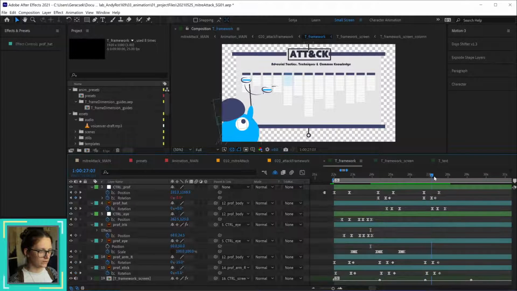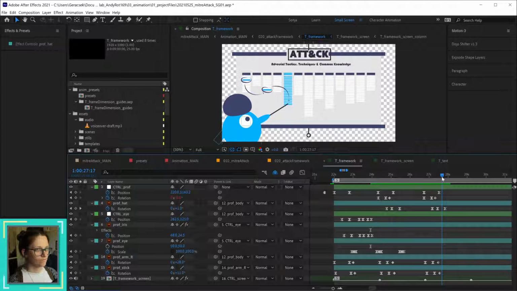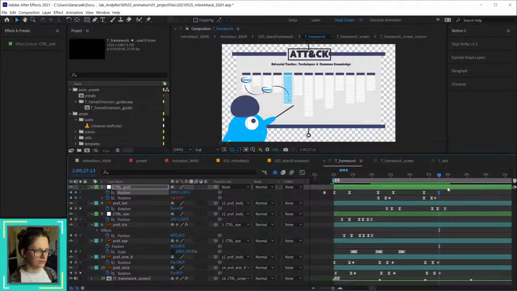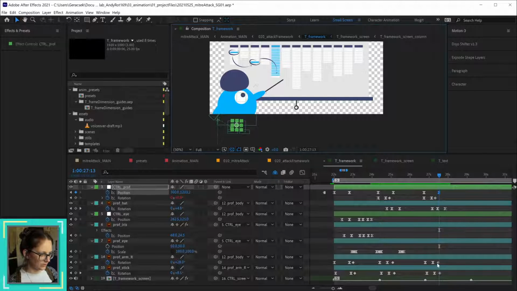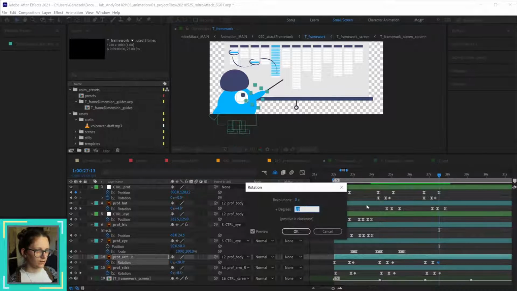This is a little weird the way it like goes up to go there. Not a huge fan of this. Okay, let's have this character go down a little bit and maybe I can do something with the arm here.